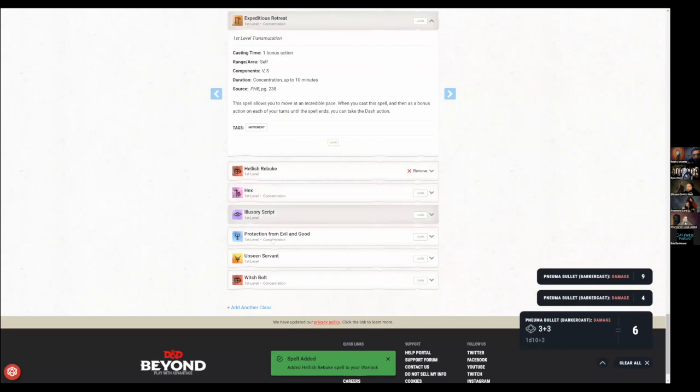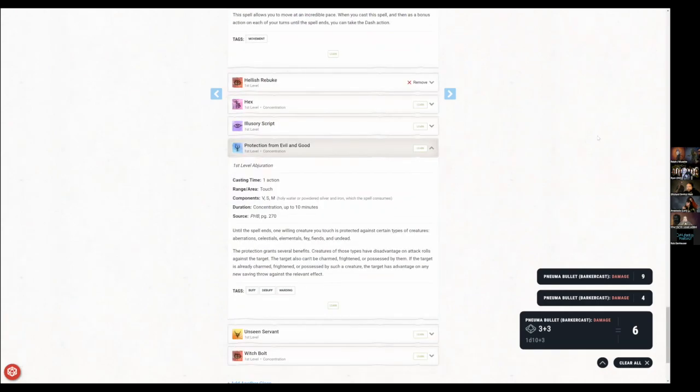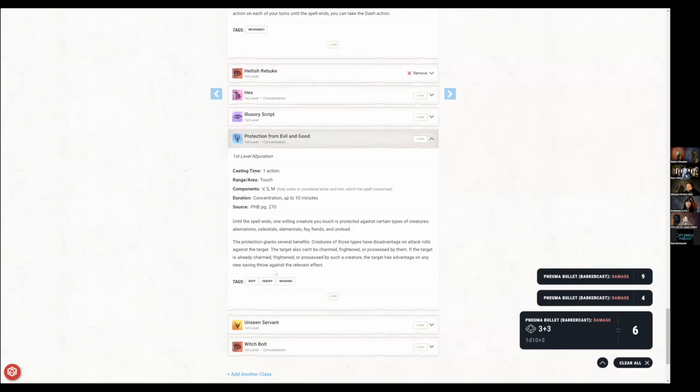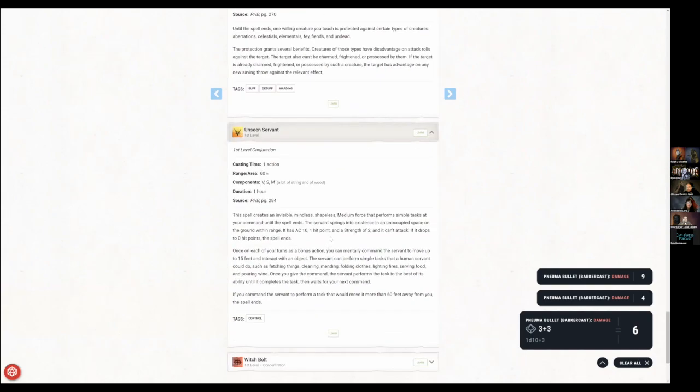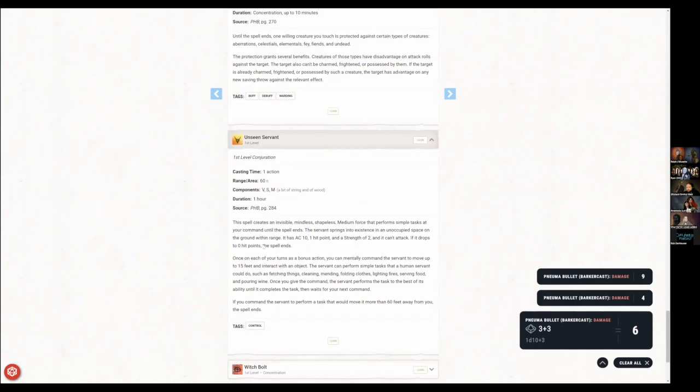And then what is Protection from Evil and Good? So Zoe has this one, right? No, Anastasia? I think so. I can't remember. Let's see. Unseen Servant is useless. This could be interesting. He just went useless. I'm like, yeah, I know. Oh, you got that one? No, I wasn't going to. Okay.